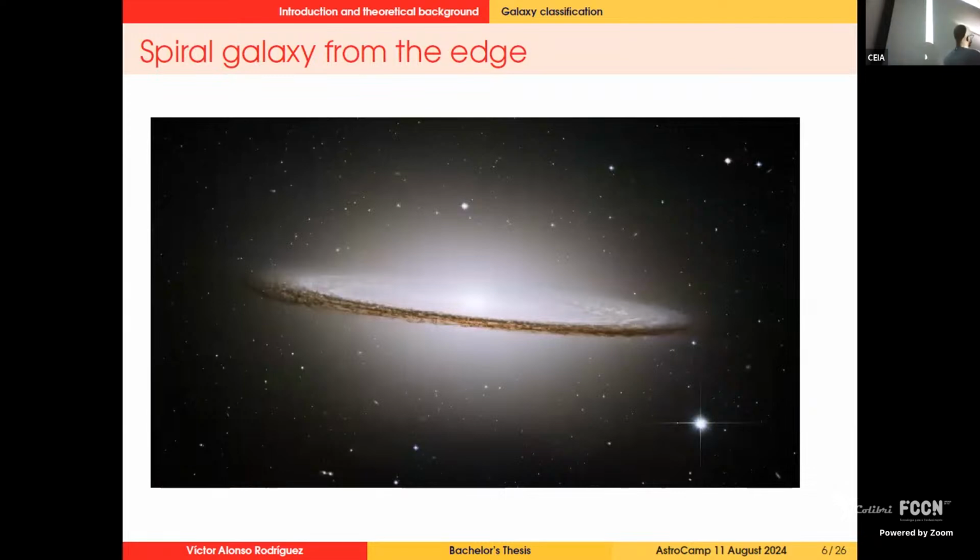Also, in the spiral galaxies we have a center that behaves like an elliptical galaxy. So a spiral galaxy is very complicated because we have a mixture of an elliptical galaxy and other things like this. We have to understand this part separately, and this part will shine differently.